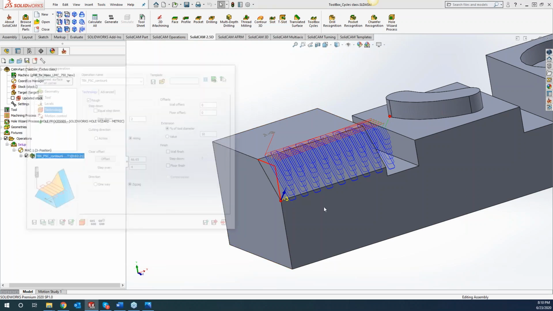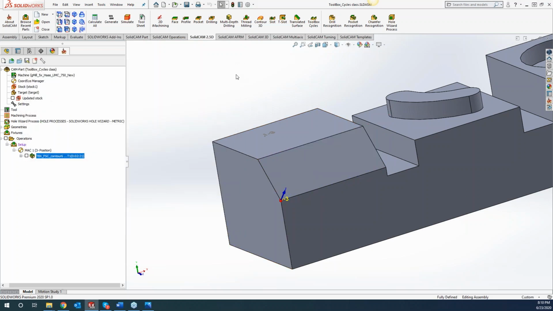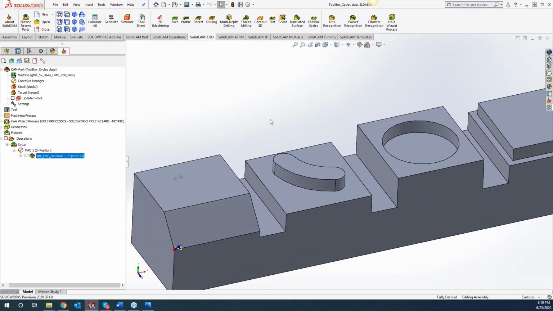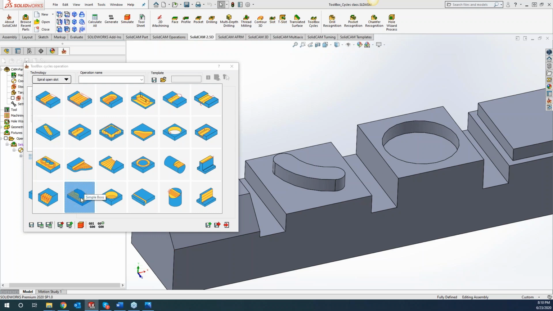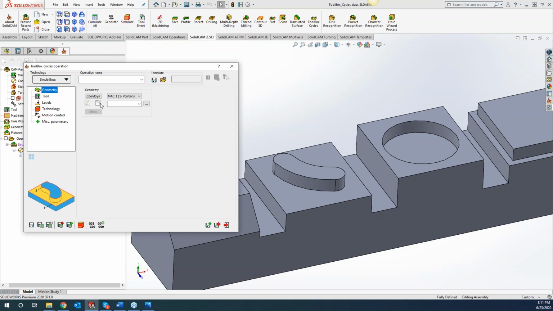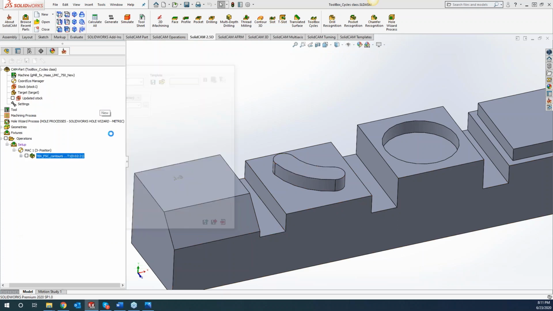Okay. So next one is an island. And we did talk about this last week with the multiple islands, but now we have an option for doing just one island. So right here, down at the bottom, it's called simple boss. When I was showing you guys last week it was simple multiple bosses, where now we can do a simple single boss. So it's telling us how to chain this part. The first chain will be the outside, and the second chain will be our island that we would like to chain, or our boss.